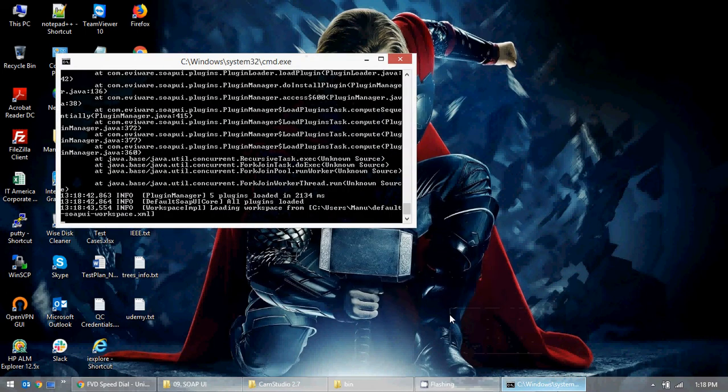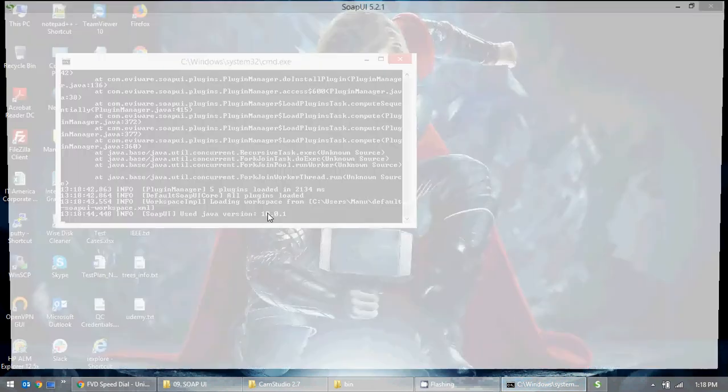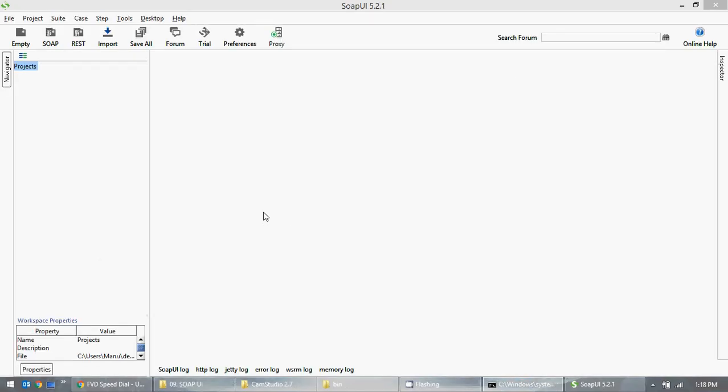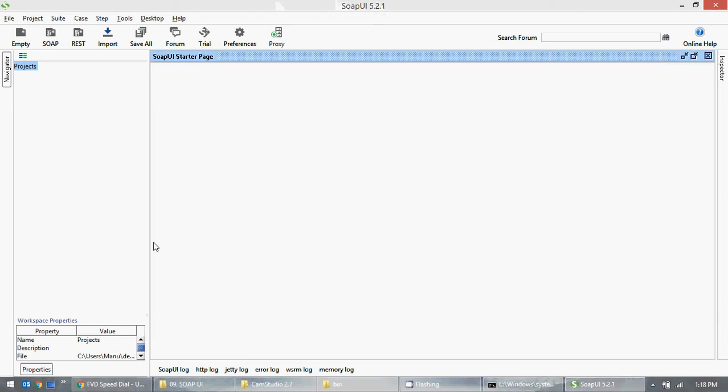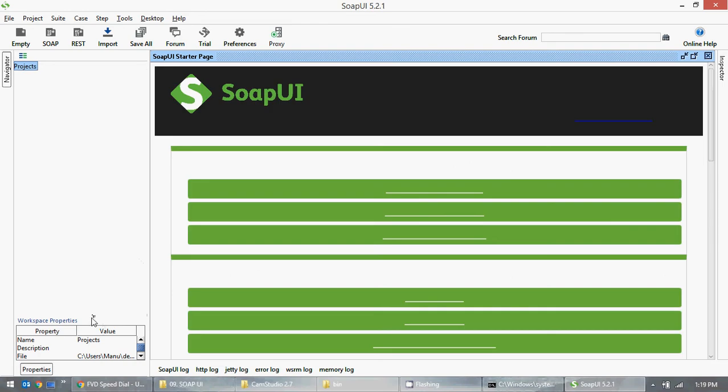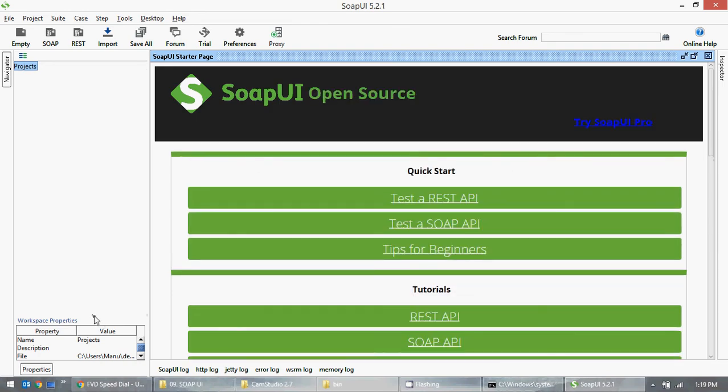Is this running yet? Yeah, that's good. This is a similar thing, not the same. The version is different if you see this. But with both of these, you can do pretty much similar functionality.